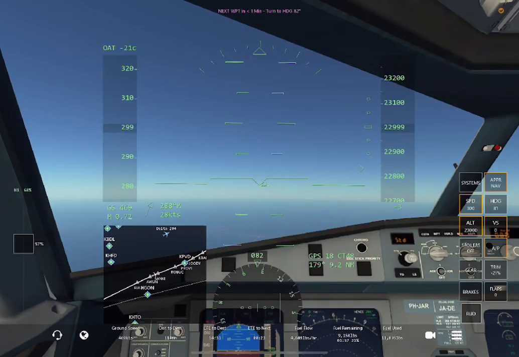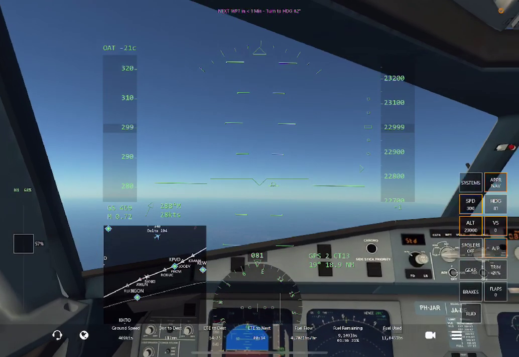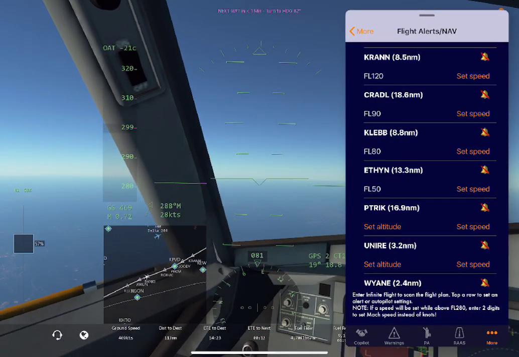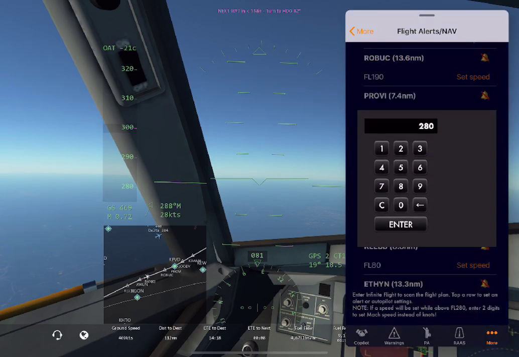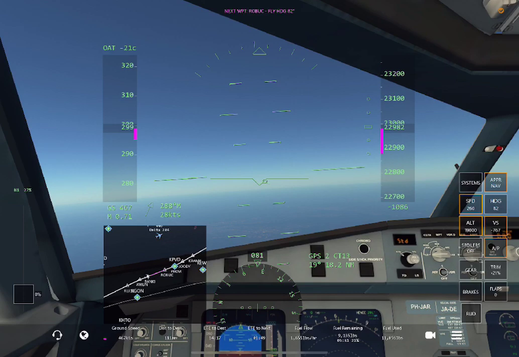Okay, so we're coming up on BANKY, and you're going to see how the plane reacts. So I'm going to do the example. I'll put this 260 in here, right? I'm going to put the 260 in for ROBUC. Watch what happens here. See how that's slowed right now?